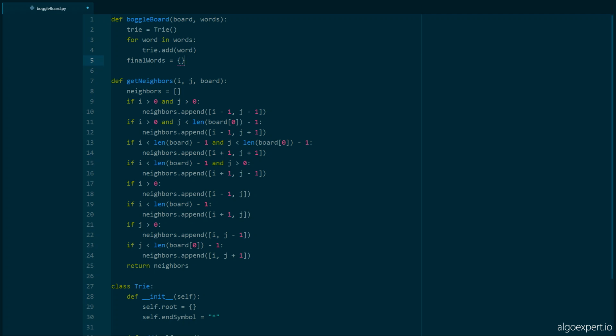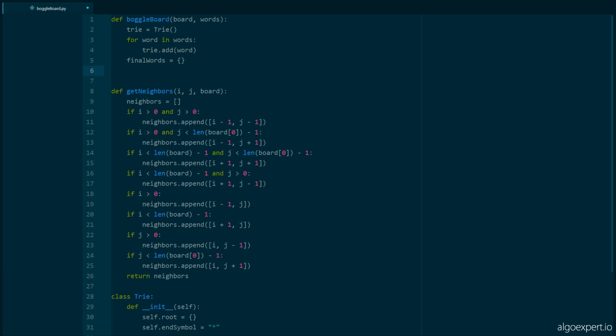And so you don't want to keep track of an array of final words and have to iterate through that array to see if you've already included a word or not. All you can do is store them in a hash table where every word can only appear once. And then at the end, you return just a list of the keys in that hash table. So then we want to initialize our visited matrix.